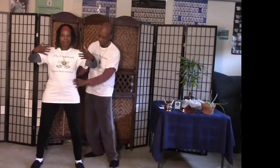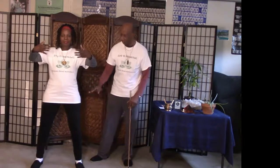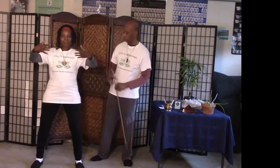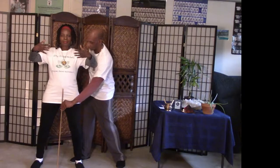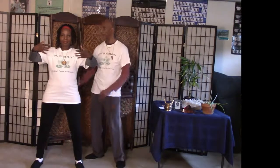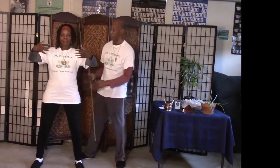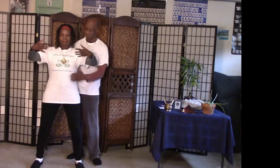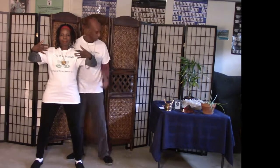The waist is relaxed, the waist can swivel, so she can move like this. It's important that she has a sense of rootedness, that she's connected to the earth. We always say you can imagine a third leg attaching her to the ground, from the front and back, keeping her connected down into the earth. This is the physical posture that a person has to have.